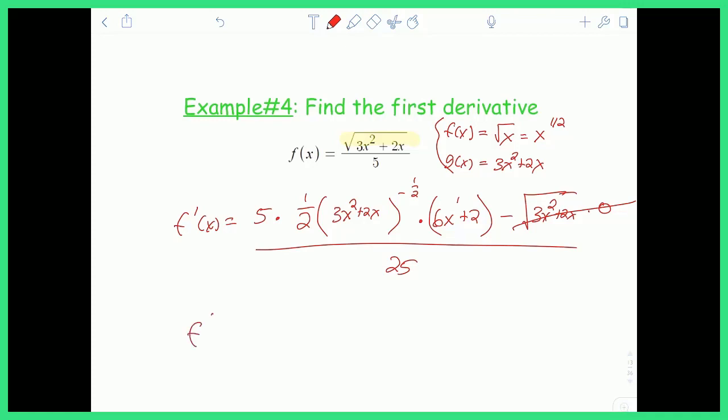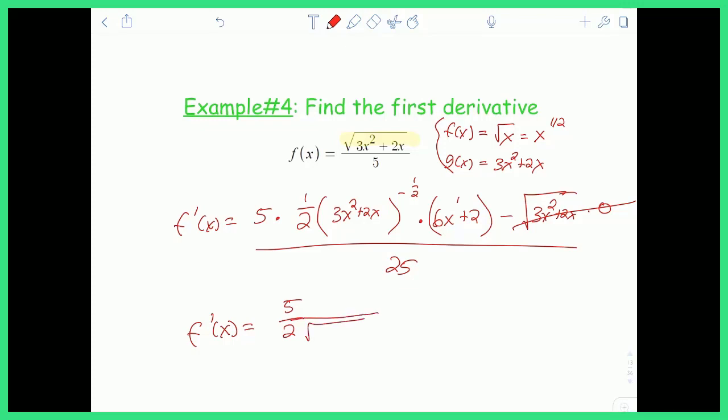Okay, so my simplification tips are not satisfied yet because I have a negative exponent here. I also have unsimplified terms. This 5 times the 1/2 and likely times the linear term of 6x plus 2 should probably be simplified. Let's see if we can get it to be a little cleaner. I also have fractions within fractions, which we'll have to get rid of in a minute. So 5/2 is this piece, and then the 3x squared plus 2x raised to the negative 1/2 power. I'm actually just going to put that on the bottom.